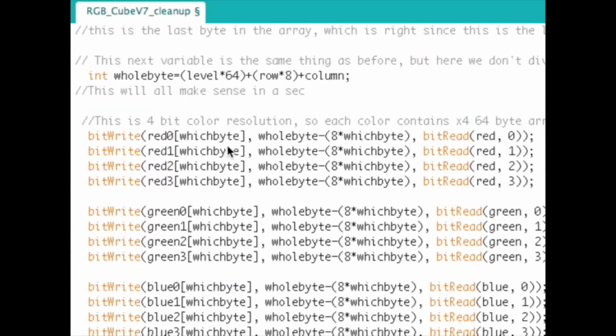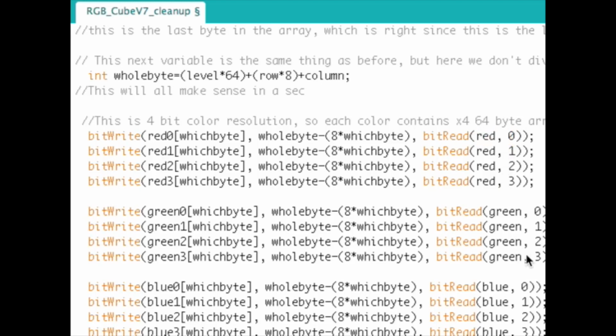So you figure out which byte to write to, and then you figure out which bit in that byte to write to. But we only write it based on what we read in for the red brightness value. You can see it's the bit position of 0 for that value. So if we were reading in full brightness of 15, we're going to get a 15 here, and we read the first bit of it, and then we just continue right on through.